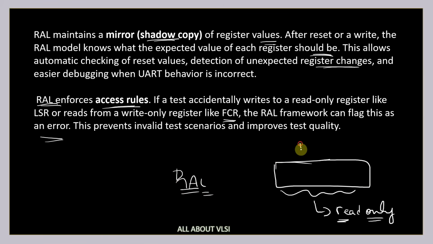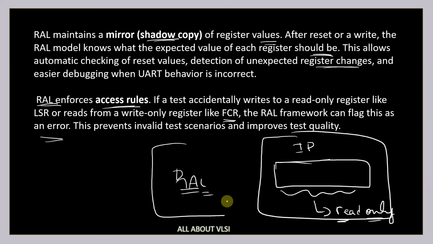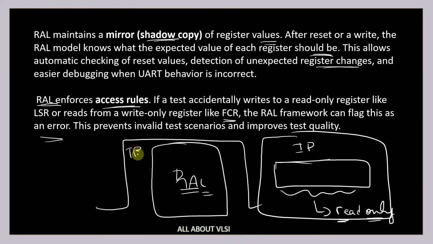And if a register is present inside this IP, then this RAL model replicates it inside my test bench. The RAL model will be present inside my test bench, and it replicates whatever registers you have inside your IP. So we can keep track of what is going to happen inside my IP using this RAL model inside my test bench.